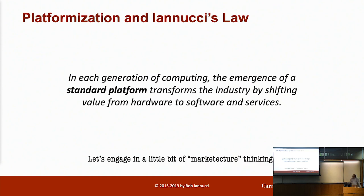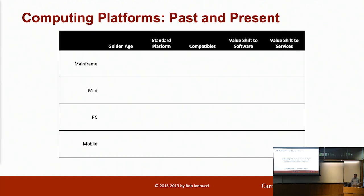Good. So let's engage in what I call some marketecture thinking, and look at the market architecture and see what it can predict about the future. Here we have 4 generations of computing: mainframe, mini, PC, and mobile. I worked at IBM in the mainframe era, and at DEC and Compaq in the mini era. And I worked for IBM, although it was still sort of a mainframe company, fighting with the senior management to get them to embrace the idea of personal computers. I learned that Dennis was the Tiny Basic guy. That's very cool. So I was alive and kicking during that era. And then, of course, I was at Nokia during its heyday in the mobile era.